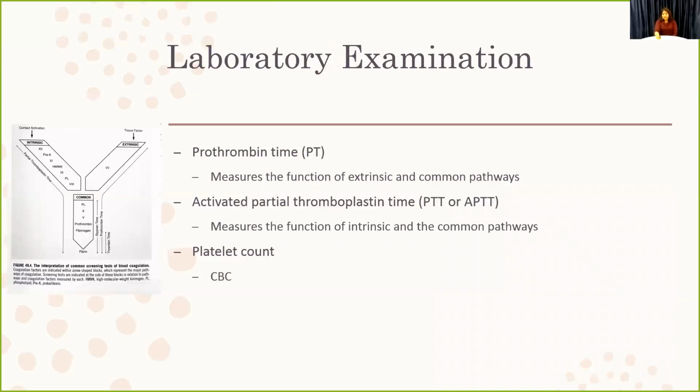So our laboratory examination. For a screening examination, if your patient seems to be stable enough and doing well enough, the initial screening would be prothrombin time, which measures our extrinsic and common pathway, which I put up again on that side there, our activated partial thromboplastin time that measures our intrinsic and our common pathway, and a platelet count. But normally most of us are going to get a CBC just to make sure that the patient's not severely anemic or having issues that need to be taken care of urgently.